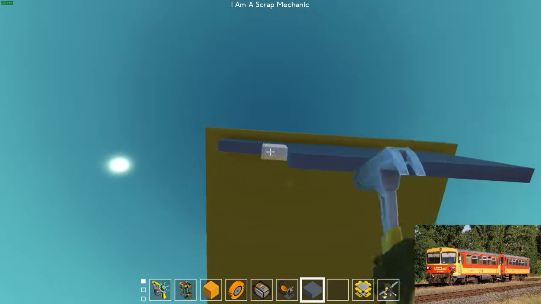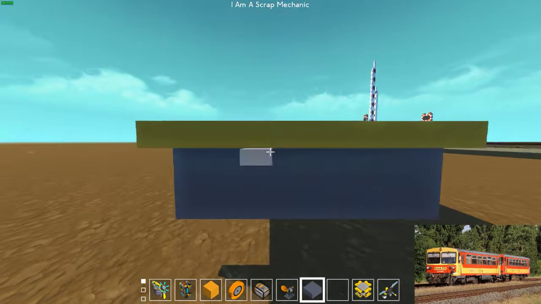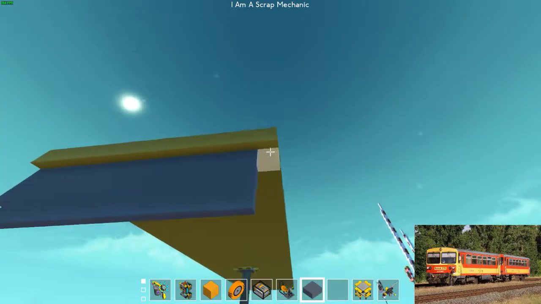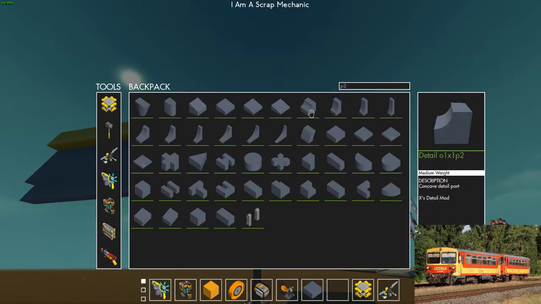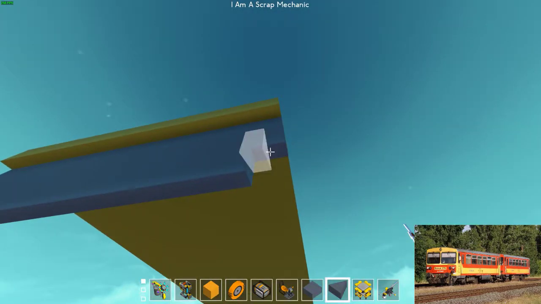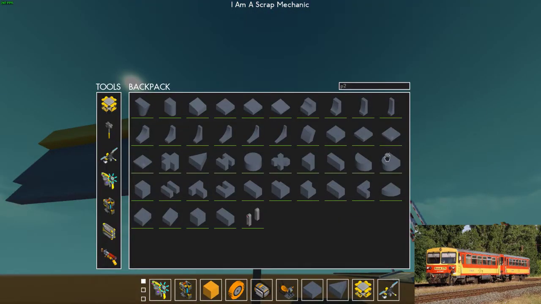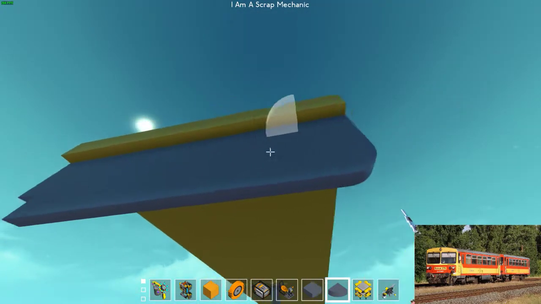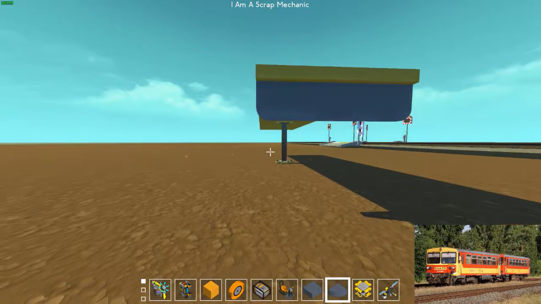And because it's a fixed bogie chassis, I don't have to worry about a lot of bearings being used. So you go down there, and then I don't think there's a triangular piece apart from this. What does that do? Nothing. That contributes to nothing. I guess I could use this. Sure, that works.